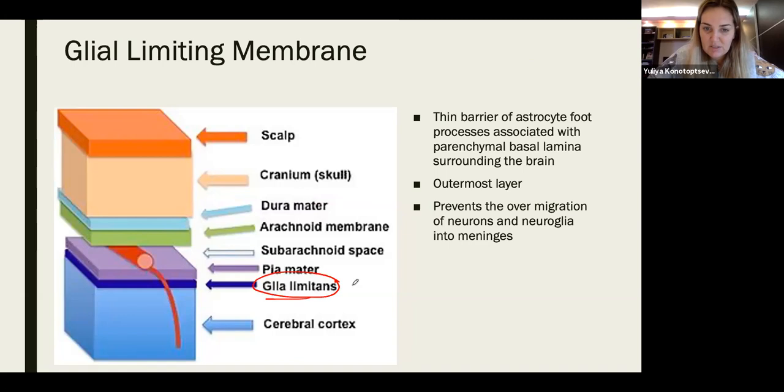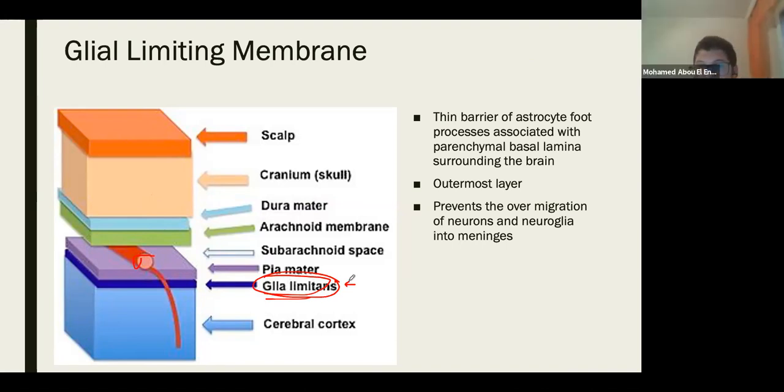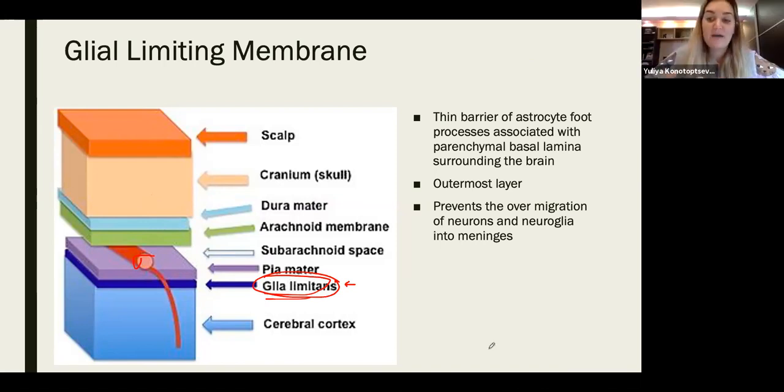Okay, so glia limitans is a very important layer. If we go through all the layers: scalp, so the skin that we have here, cranium, skull, dura, arachnoid, subarachnoid space where we have a bunch of blood vessels, pia matter, and then under it, glia limitans. So quickly, who creates it? The protoplasmic astrocyte. Not fibrous, because fibers are deeper. Fibers are in the white matter. White matter of the brain is deep. It's the foot processes of the protoplasmic astrocytes, Doctor, because of the gray. Yes.